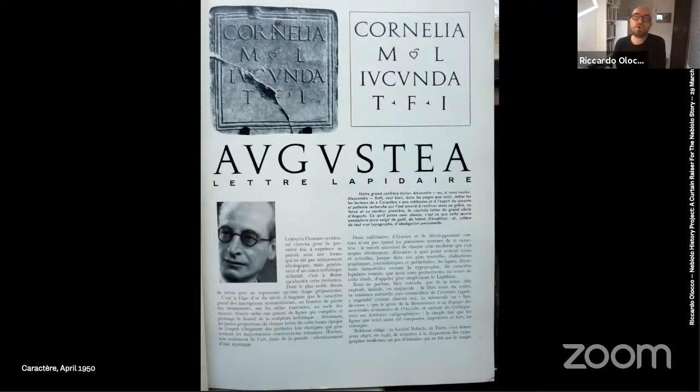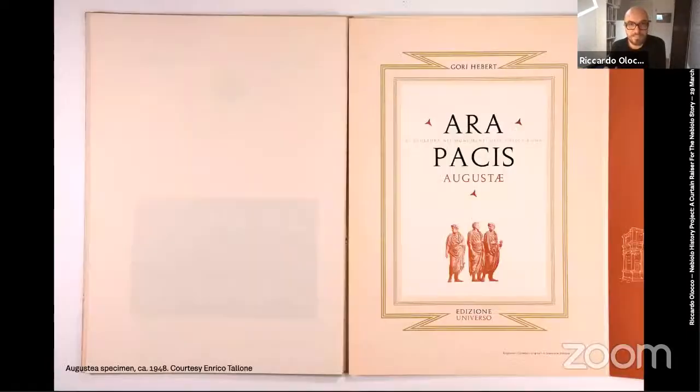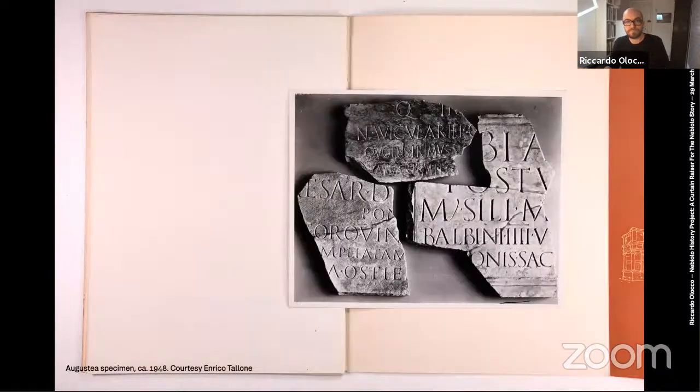It started with a scholarly trip to central Italy, where Butti and his assistant went scouting for surviving Roman inscriptions and fragments. Based on this research, Butti concluded that the Roman capitals reached their best execution during the time between the emperors Augustus and Trajan, between the third decade after Christ and the beginning of the following century. This conclusion was based on their observation.